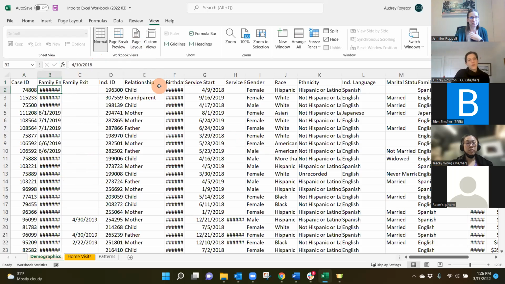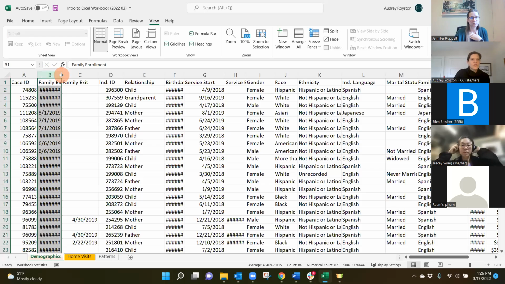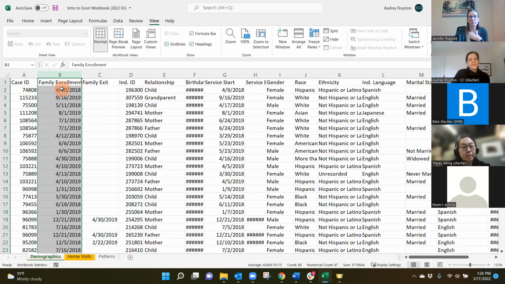There's a couple different ways to do this. The first one is to drag the column to change the width. In this example, we'll hover over column B. You can see I'm able to select it when I hover over B, the little down arrow appears. Now I want to move my cursor to the right. You can see now it changes to arrows pointing left to right. And now if I left click and drag, all of my data magically appears.